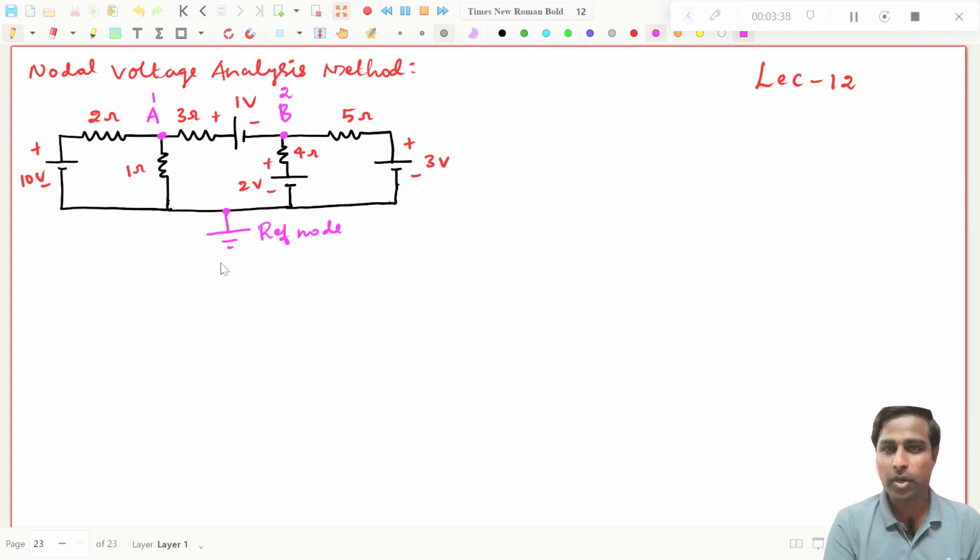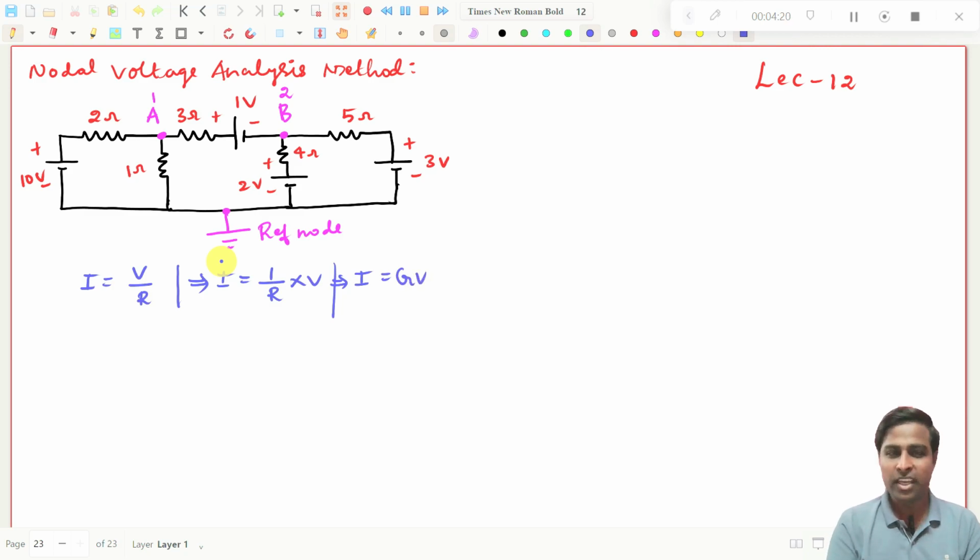And I am going to write the matrix form. You see what is I? So I will write like this. I will write the formula first. I will be equal to V by R. That we know, right? I will be equal to V by R. So how can I write this expression? I will be equal to 1 by R into V. Right. Now how can I go further in this expression? I can write I is equal to G into V.